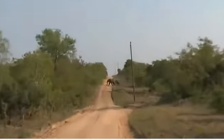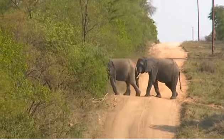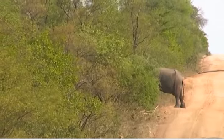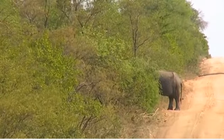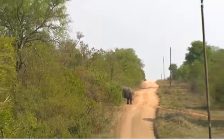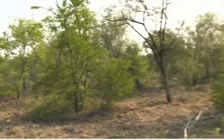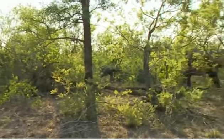Sorry about the road, everyone, but unfortunately people do have to get in and out of here, as does the power. I think those 2 young bulls are probably part of the same herd, and they're just hanging out on the fringes. They've probably been told to stay away by the matriarch, and so they do like to stay within visual contact, and they'll do their best not to incur the wrath of the matriarch.